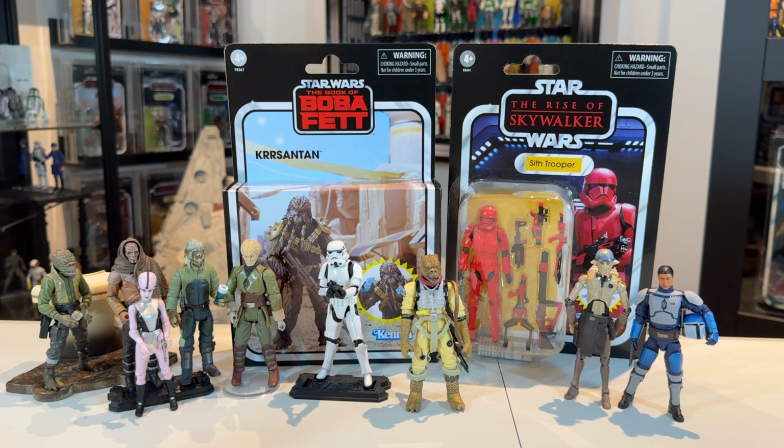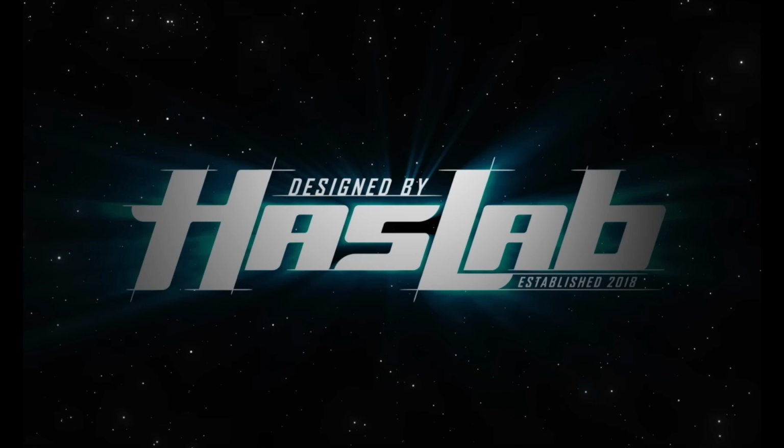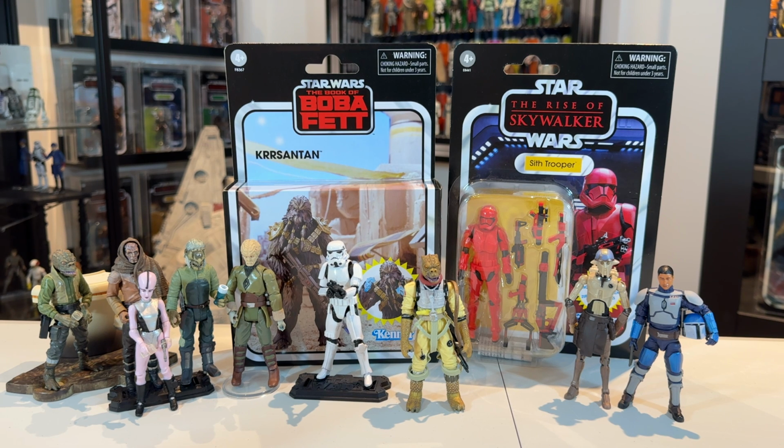So this comes off the back of them announcing that we are going to be getting a TVC HasLab. The next HasLab is the Vintage Collection. It's going to be announced on May the 4th, I believe, which is great for all of us, of course. Now, there have been some rumours around that it is going to be a Mos Eisley Cantina. There's been a few people in the community dropping some hints on that fact as well. So hopefully that comes true and we will be getting a HasLab Cantina.